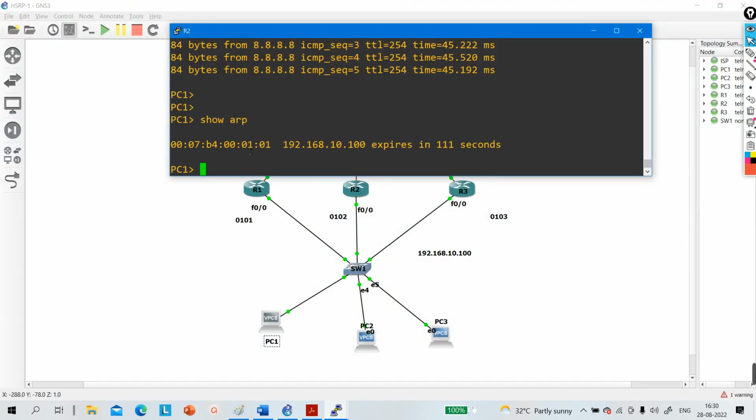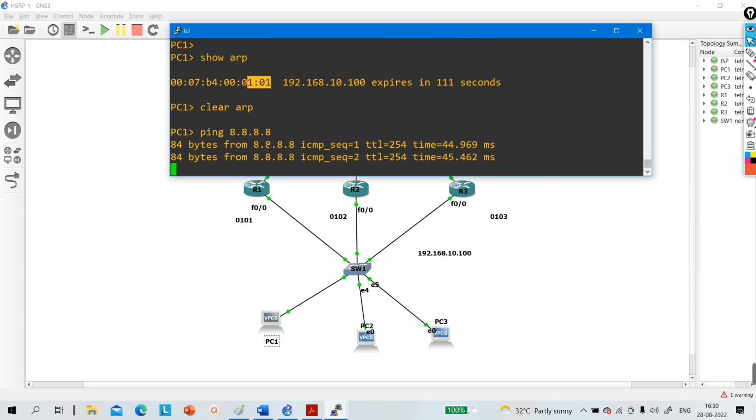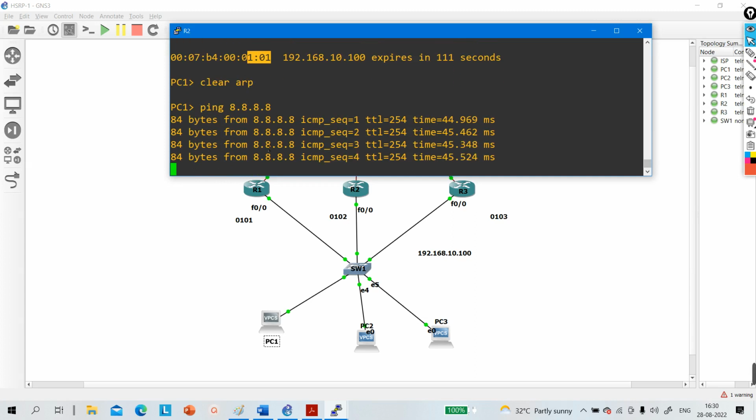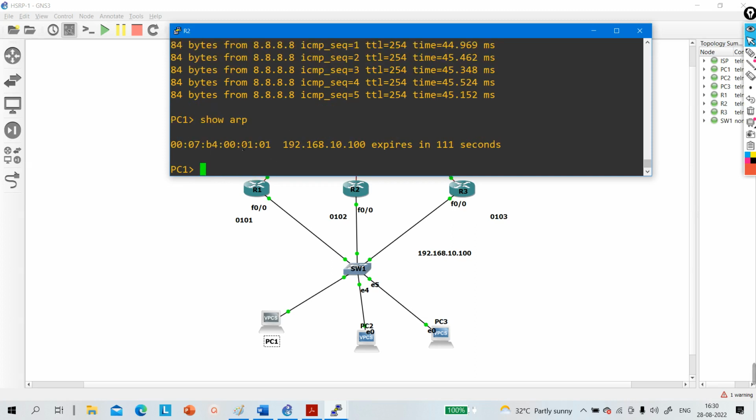So ARP, right? Again clear ARP and ping 8.8.8.8. Again it will provide the MAC address of forwarder 1. See, and now it will provide the MAC address of forwarder 2.